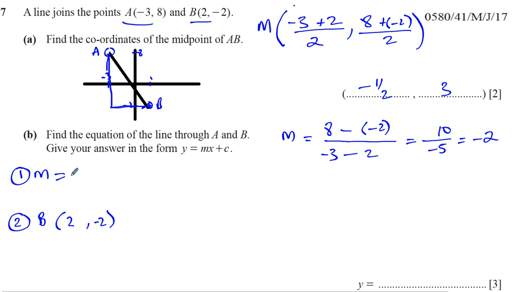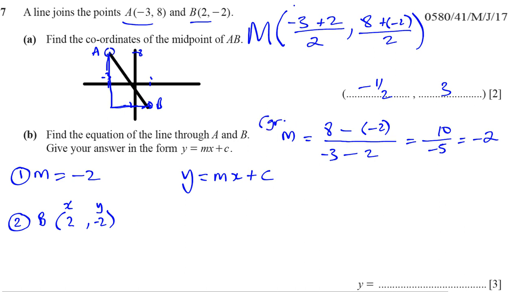Now we have everything we need to find the equation of the line. You can use the formula that they gave us, y equals mx plus c. Our y is the y coordinate of the point that we're using, our x is the x coordinate of the point that we're using, and our m is the gradient, which is minus 2. m is a symbol that stands for gradient, by the way. This m is different from the m I wrote here. A capital M means a midpoint, and this small m means the gradient. It's just given that symbol for some reason.